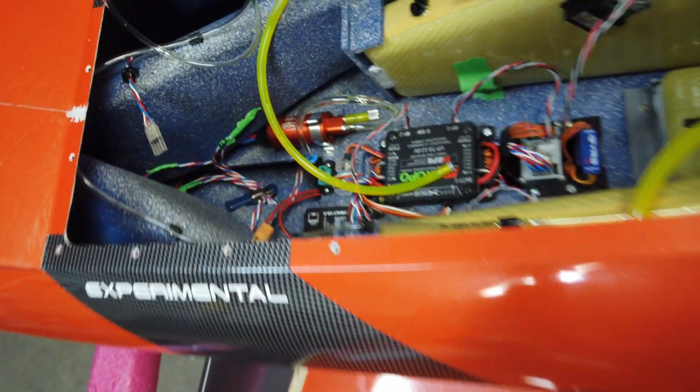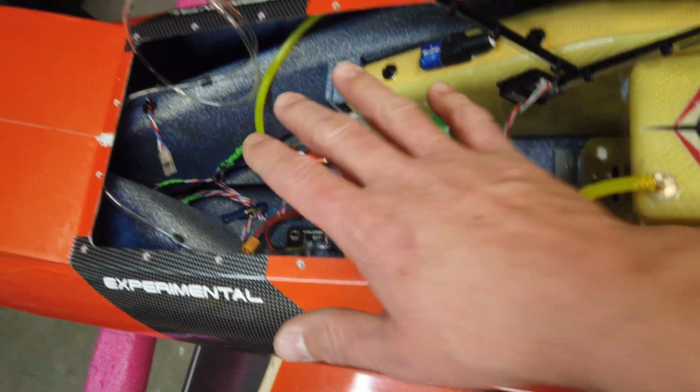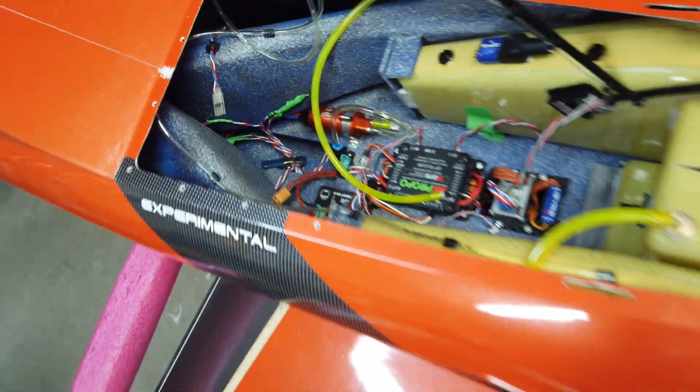That's a really slick design. So this is pretty near done. Just waiting for those things to dry, and then we're pretty much ready to go for the installation.